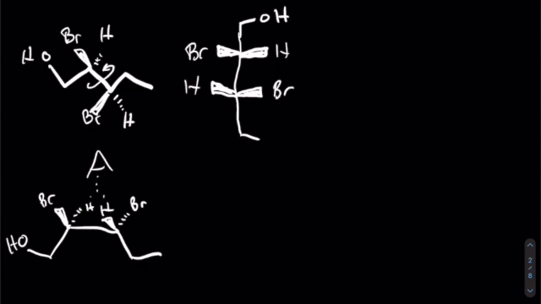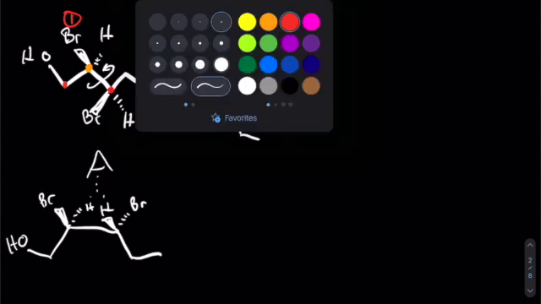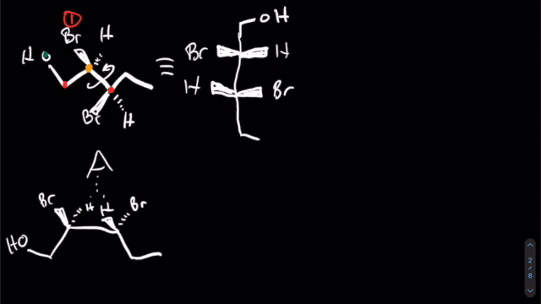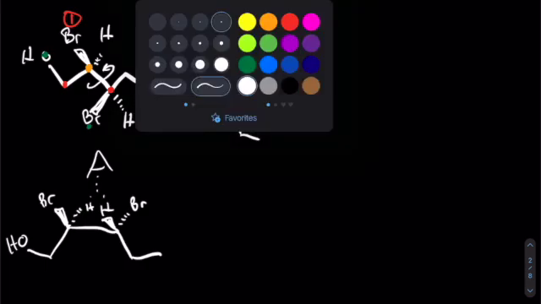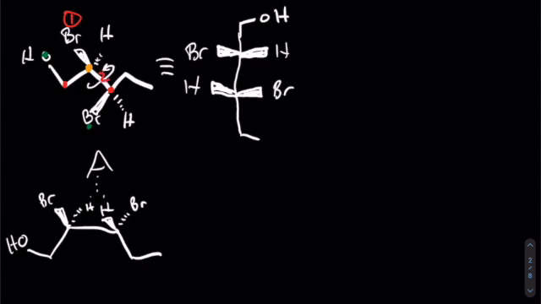Okay, and we can check these are the appropriate Fischer projections pretty quickly by assigning R and S stereochemistry on this carbon. Okay, so if we look at the first substituent off of that carbon, we see bromine is going to be number 1, and then we look at the next substituent. See here, both of them are carbons, so that's unhelpful. So we go to the next one, and then the next one is an oxygen, so that's pretty good. But this one's a bromine. So bromine is heavier than oxygen, so that means that this direction is number 2, and this direction is number 3. And so we just draw our line connecting 3, 2, 1. That goes clockwise, so that has to be R.